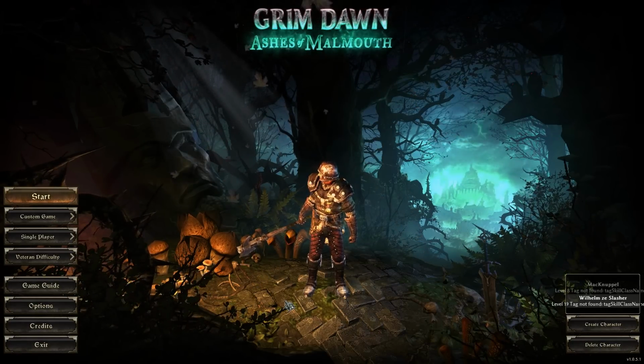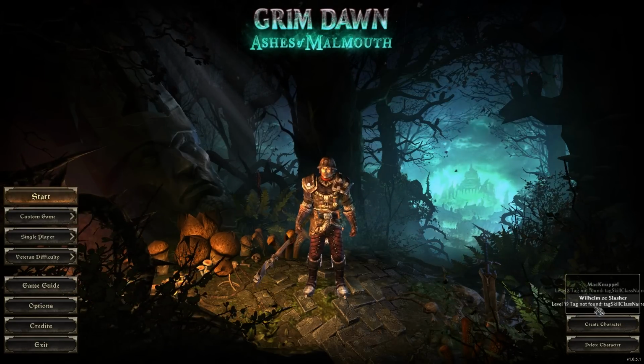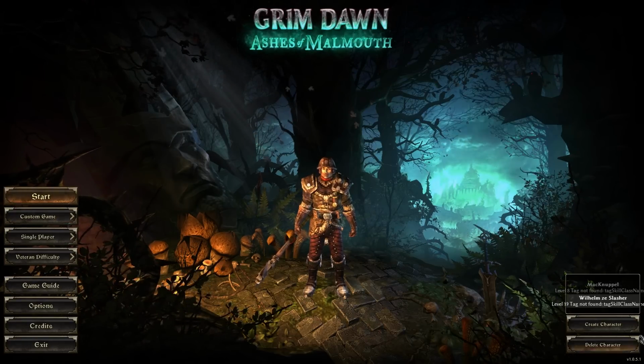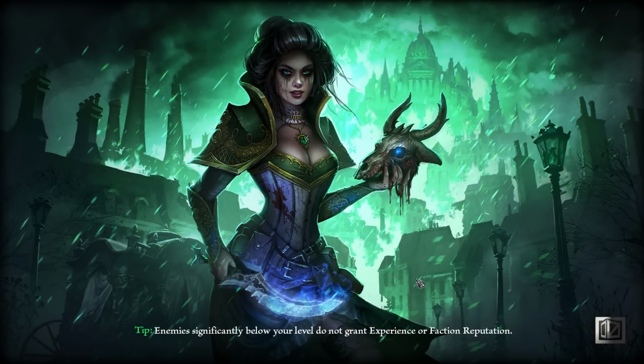No, Mammoth. Yes, exactly. And Wilhelm the Slasher. Level 19, tag not found, tag skill class name. Yes, that's exactly our character, and we shall play him. And this will be a lot of fun because we are about to head into the Black Marsh with our newfound sorcerer skills of the frozen armor.